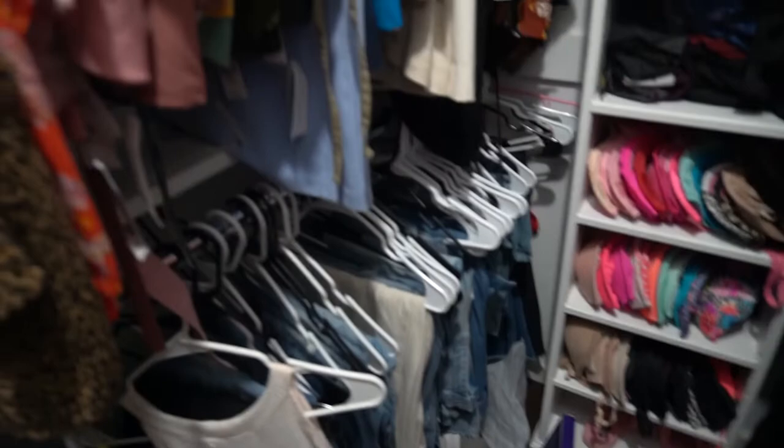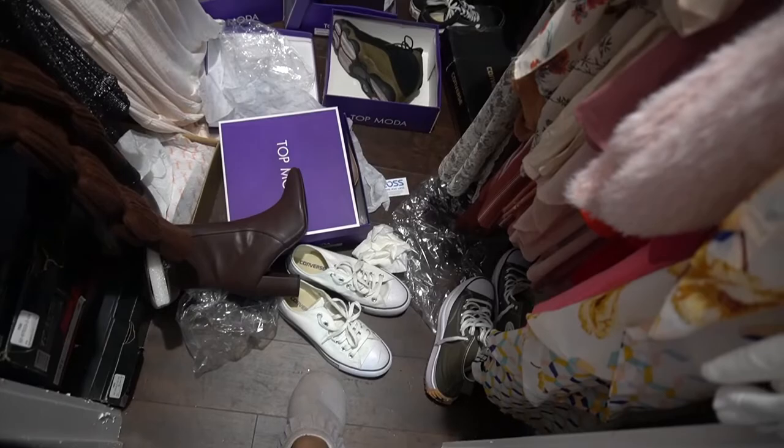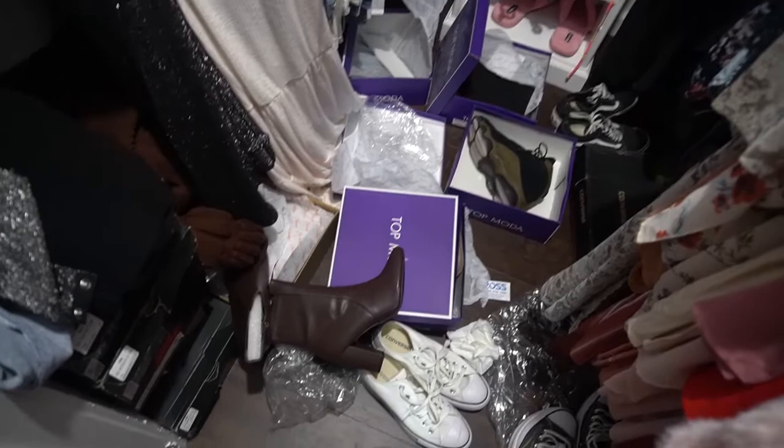All right, y'all. So look, I told you I had a meltdown when I was getting dressed for my birthday dinner the other day, and this is the end result. I have clothes everywhere. I have shoes everywhere. I don't feel like dealing with this, but I'm gonna go ahead and do it because I don't have a choice. So this was the fiasco.